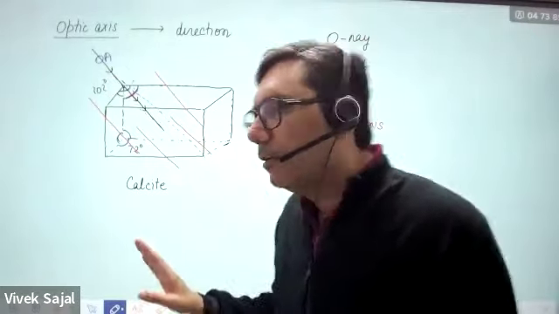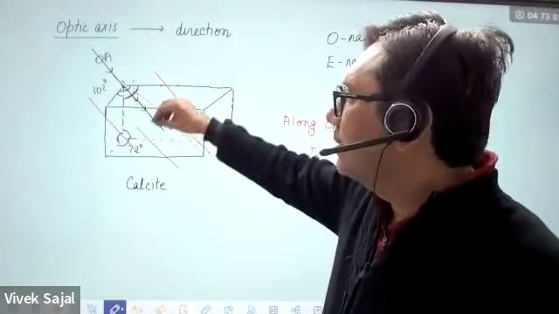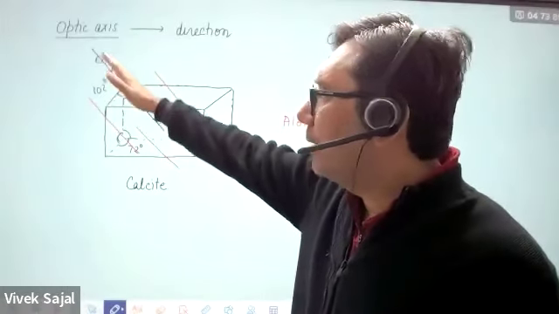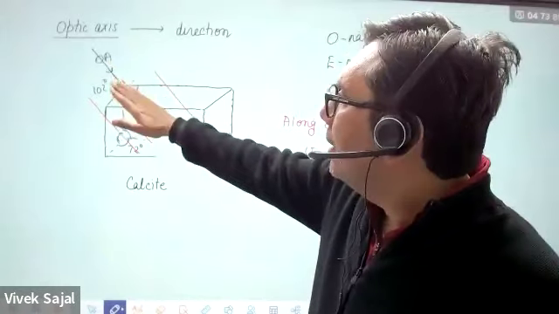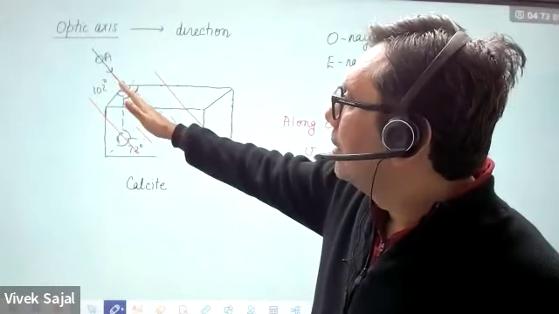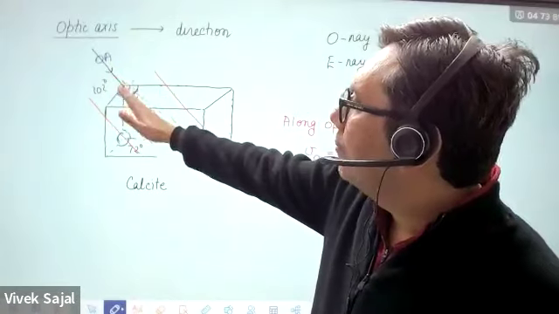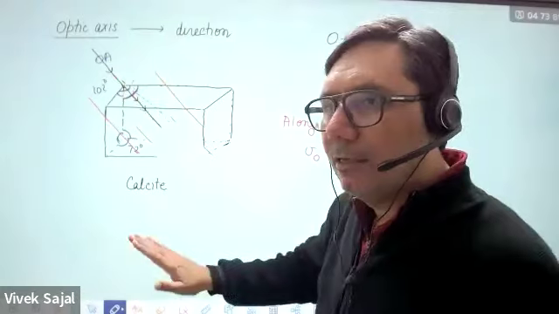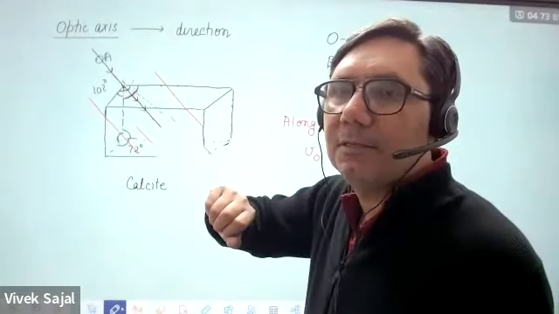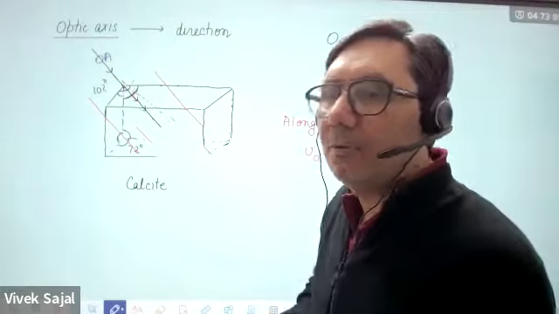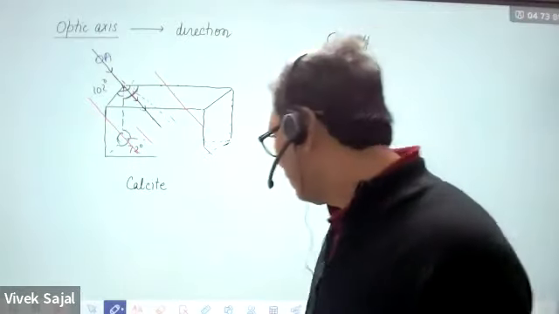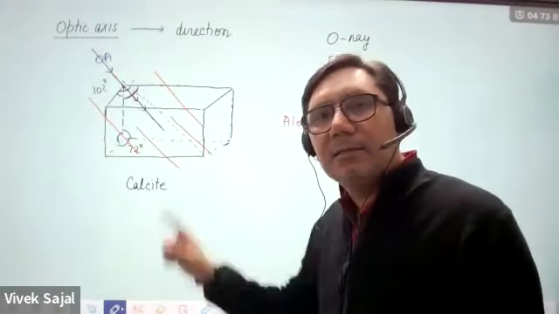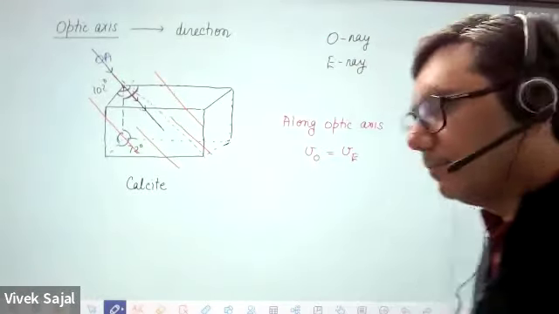That is very simple. So we don't care from which direction light is incident. You have to consider a plane that is passing through this optic axis, and you rotate that plane. You will try to find out that plane which also consists of the incident light. Whatever plane that will be, that plane is known as the principal section for studying the propagation of light here in the doubly refracting crystal.